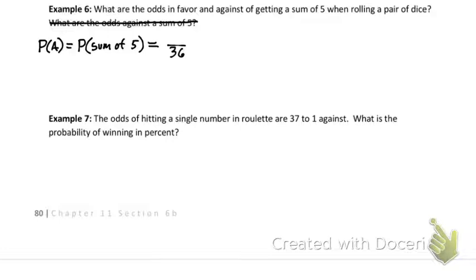What's one way I could take 2 dice and it adds to 5? 1 and 4. What's another way? 2 and 3. What's another way? 5 and 1. Oh wait, what are we doing? We have 1 and 4. We have 2 and 3. What's another way? 3 and 2. What's the last way? 4 and 1. So we have 4 different ways.